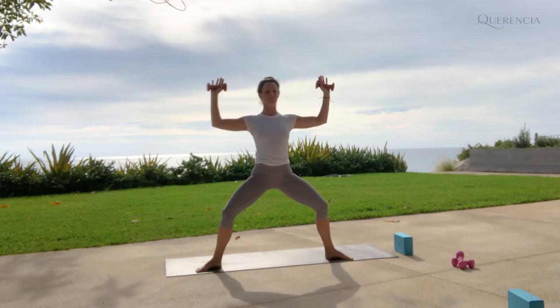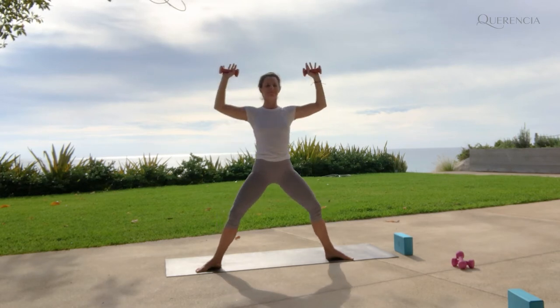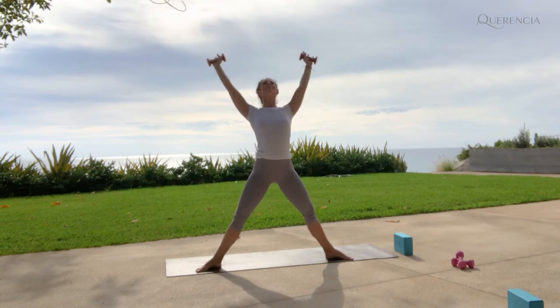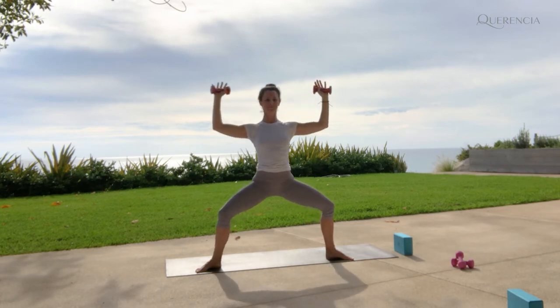On your inhale, straighten the legs, the arms. Gently press hips forward, lift chest. Gaze up, adding a gentle back bend. Keep the elbows slightly soft though, careful not to lock them out. And then bend the knees, come right back to the goddess pose again.